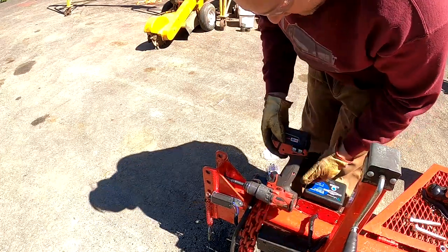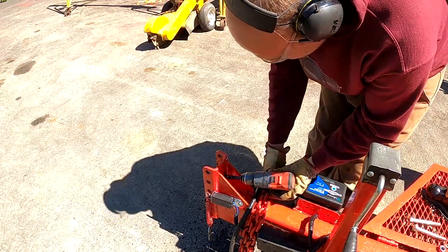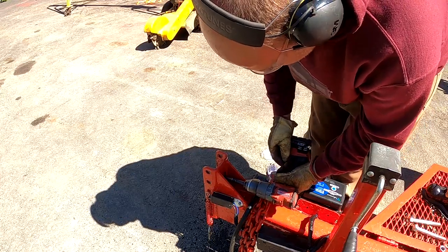Man, tell you what, these Milwaukee Fuel drills are no joke. The Fuel Series, they're brushless. They'll break your wrist if you don't pay attention.